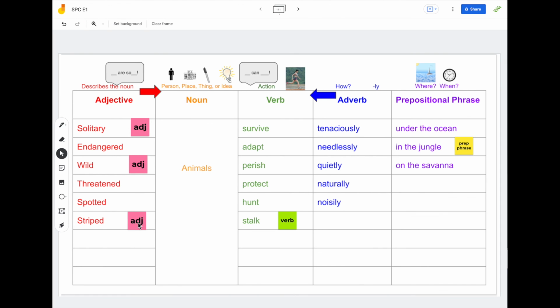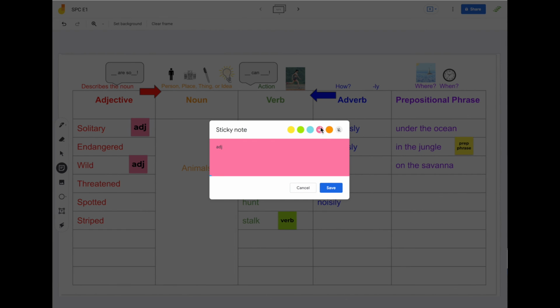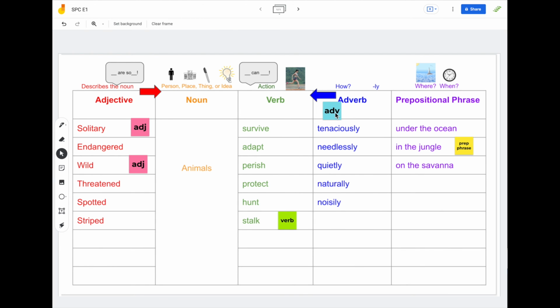Okay, folks, I'm a chanter, not a singer, just to let you know that. All right, I'm moving one of my adjectives over to the adverb column because I need the same number of post-its, but now we're doing the intermediate version. So I'm changing that to be an adverb, and I'm going to choose the word quietly. Here's how that goes. Solitary wild animals, solitary wild animals, solitary wild animals stalk quietly in the jungle.